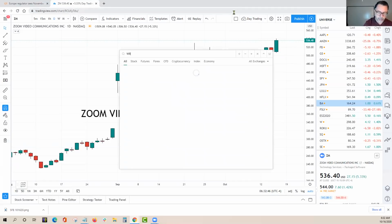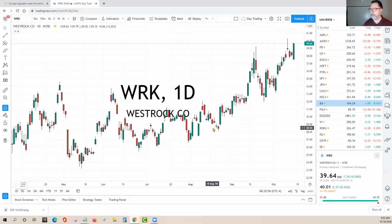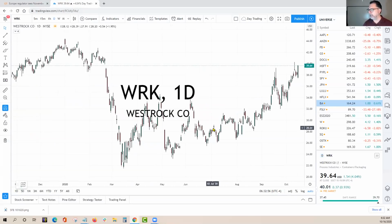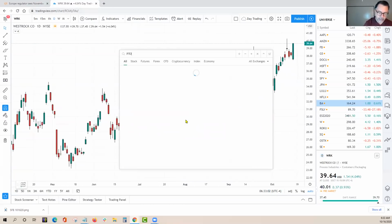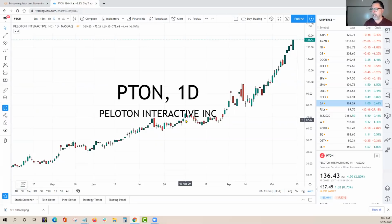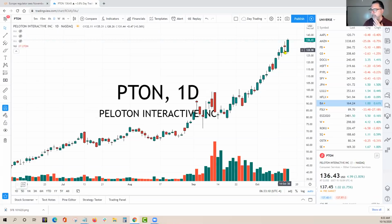Work is another one that keeps popping up in the community. And again, one of those gigantic engulfing candles. We're looking for follow through here as well. And if we look out to the left, there's room to go. We're looking at least at 42 and a much bigger room to go over 44. Peloton, my gosh, does this stock just keep chugging along? One thing to keep an eye on here is the volume in Peloton is now starting to increase in this price range.